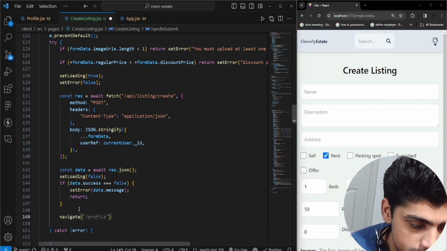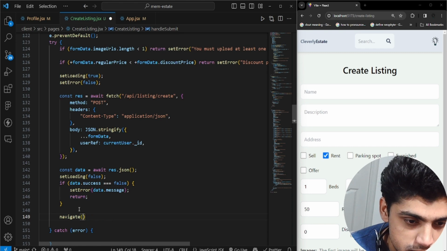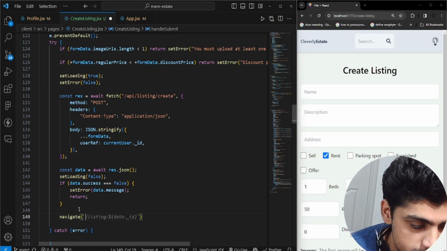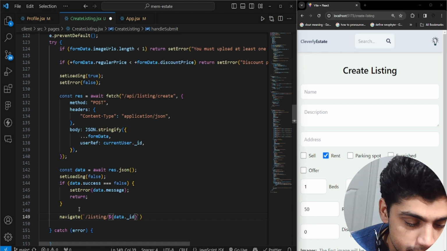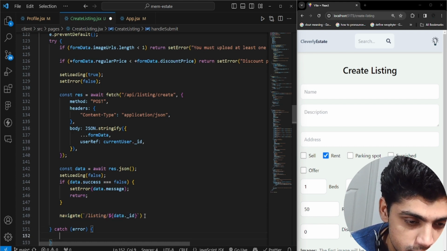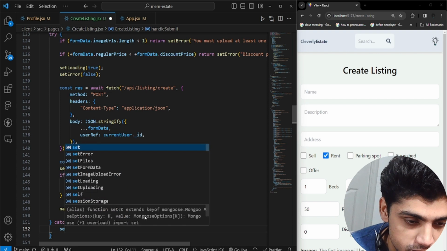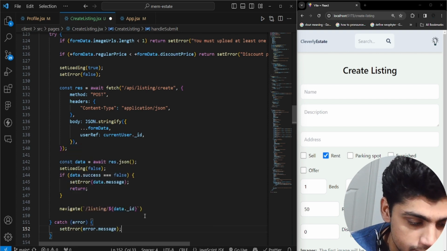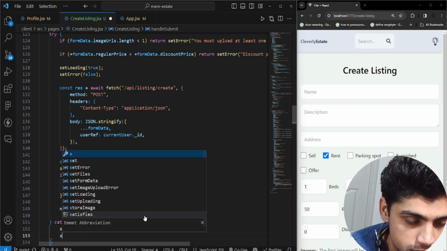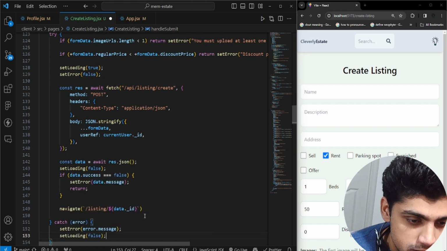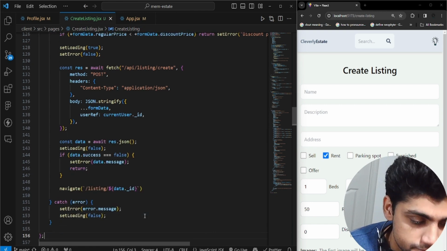And what I want to do is have backticks, and I want to go /listing, and then according to that data, I want to go to its underscore ID, because it's gonna have a user reference. And in case of bad scenarios, we could have set error to error.message, and we could have set loading to false. So this is the worst case.